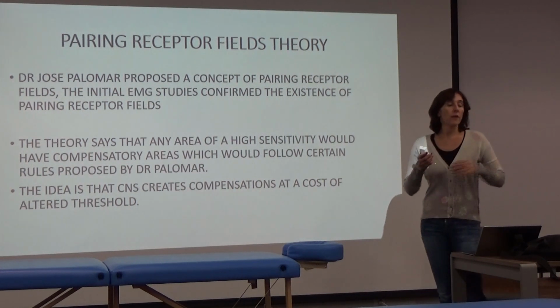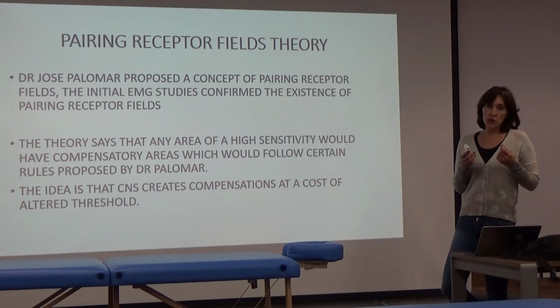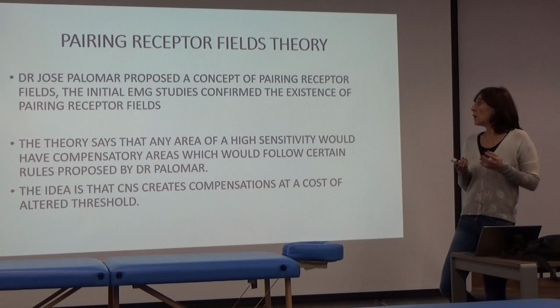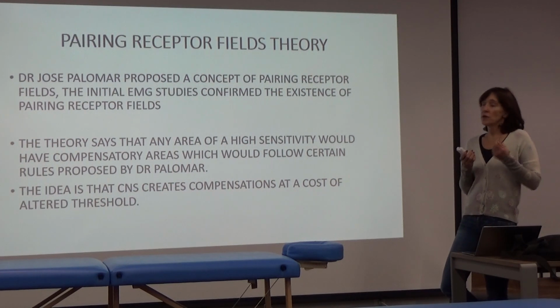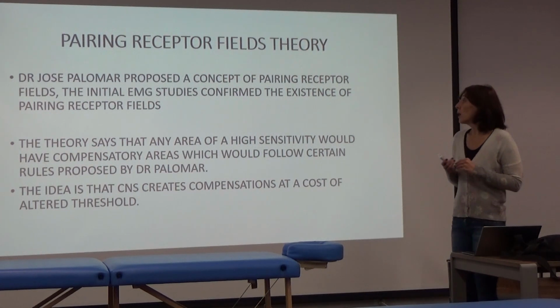And as soon as we have one area of the body with excessive sensitization, immediately the central nervous system creates some other areas with hypersensitization. They're also going to be sensitive to the stimulus, but the signal activity is going to be a little less than from the primary zone. And those additional sensory areas would be created to compensate the excessive stimulation, the excessive sensitization from this primary zone.